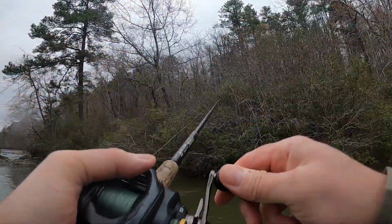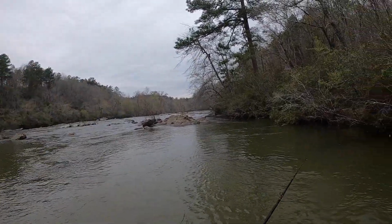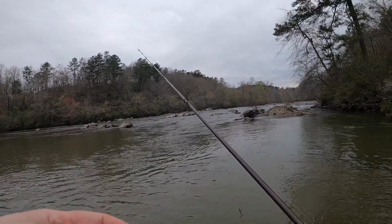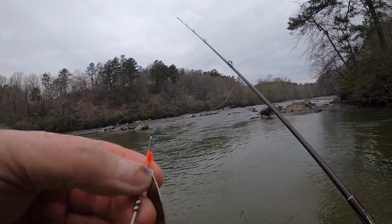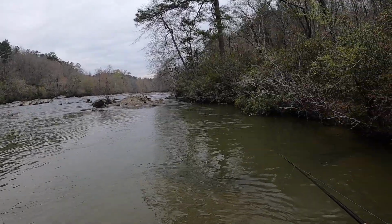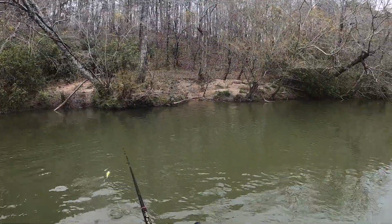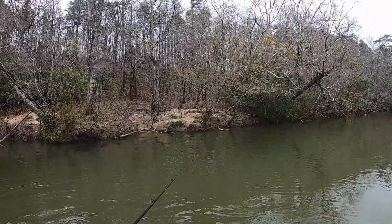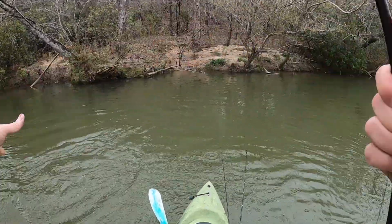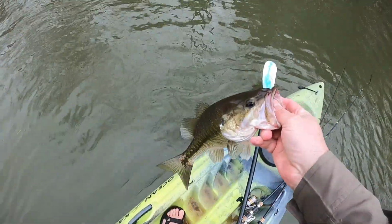Wow. As soon as that hit the water, that's definitely an Alabama bass. Oh. Well, folks, that's what happens when you use a spinnerbait longer than you probably should. The wire breaks. Kind of hate it for the fish. He was right over there under that mountain laurel. Didn't need a trailer hook for that one. He liked the old chartreuse. The old Alabama bass.